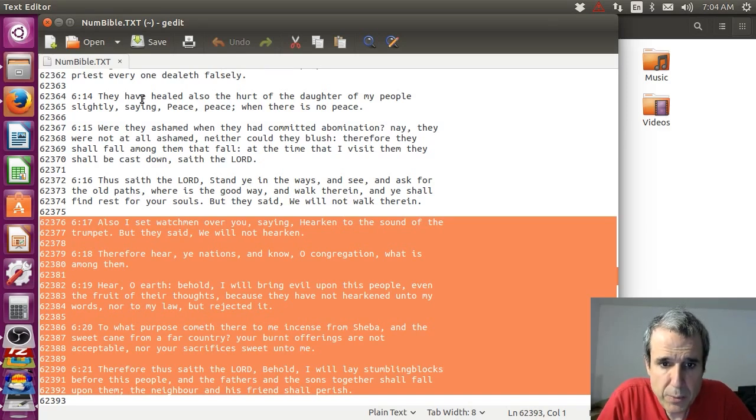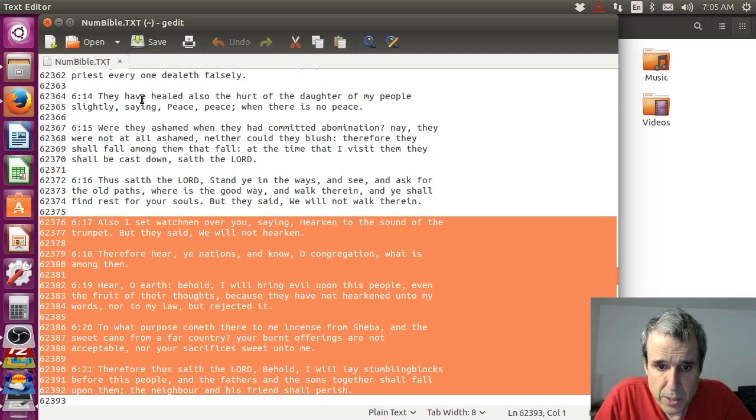Also I set watchmen over you, saying, Hearken to the sound of the trumpet. But they said, We will not hearken. Therefore hear, ye nations, and know, O congregation, what is among them. Hear, O earth, behold, I will bring evil upon this people, even the fruit of their thoughts, because they have not hearkened unto my words, nor to my law, but rejected it.